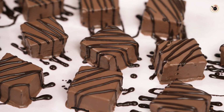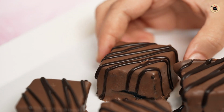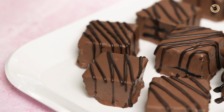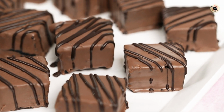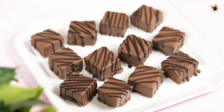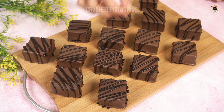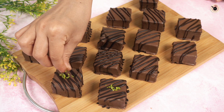So these are nicely set. I'm going to remove it out from the butter paper and place it onto a plate. You can see how beautiful they look. And these are ready for serving. You can enjoy these as it is also. You can store in any airtight container in the fridge. It stays good for almost a week. Or you can also put it in a gift box for gifting option, as Rakshabandhan is also coming and other festivals are also around the corner. And guys, if you want, you can also garnish it with some pistachios on top just for that color combination.